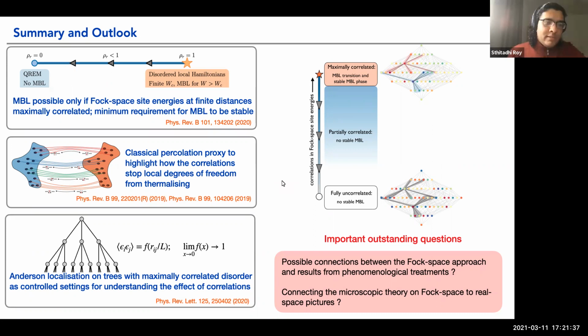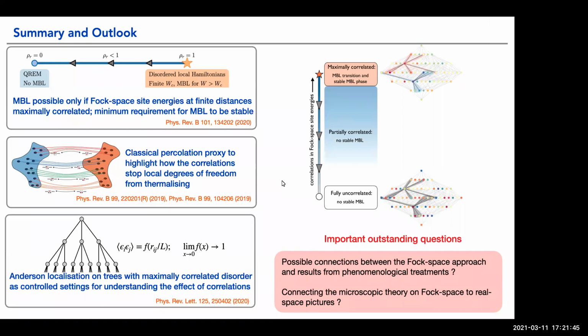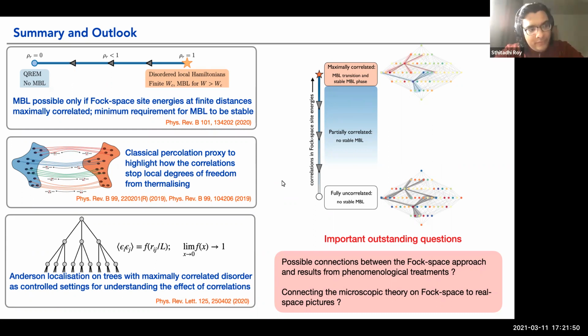Well, my percolation results agree with the Harris bounds, right? Because the Harris bounds say that the exponent should be greater than or equal to 2 over d. And my exponent was exactly 2. But this is a question that's active in the community: what exactly is the nature of the transition? There is also a more fundamental question you can ask here: because this is not a conventional phase transition, this is an eigenstate phase transition, do you even expect the Harris bounds to hold? But that's a question for a completely different discussion.